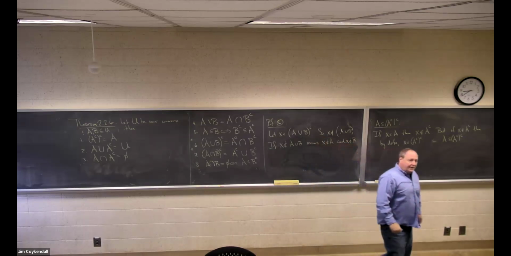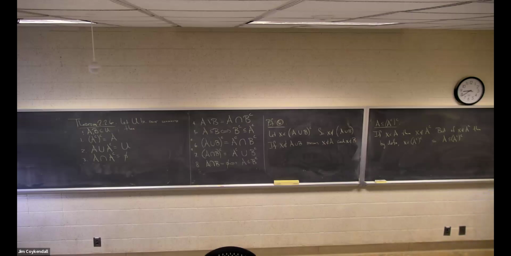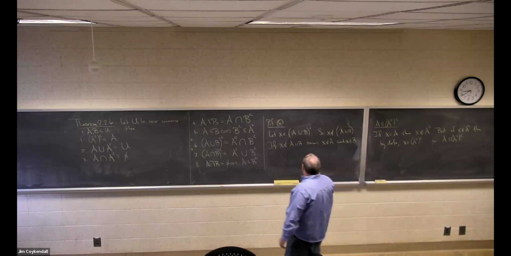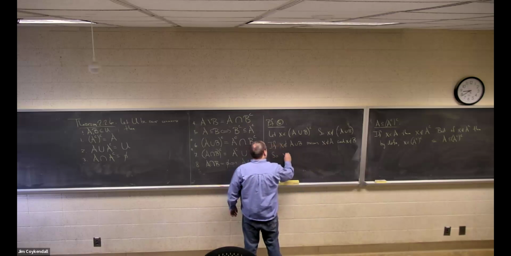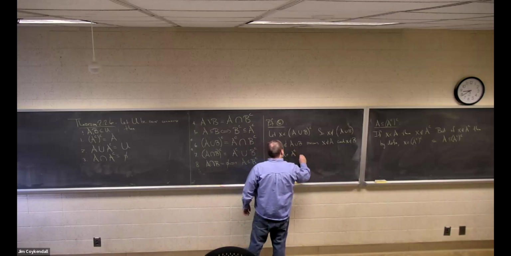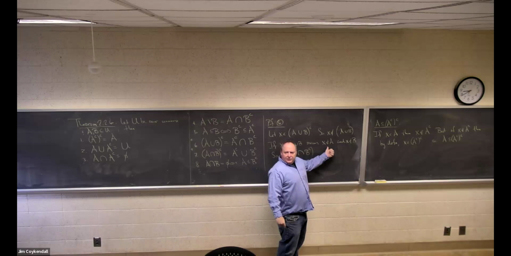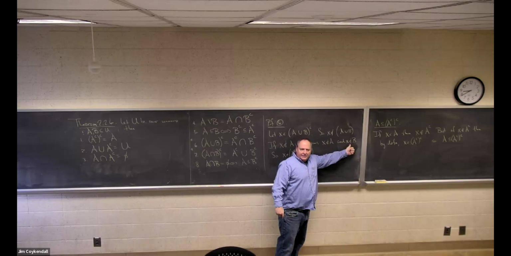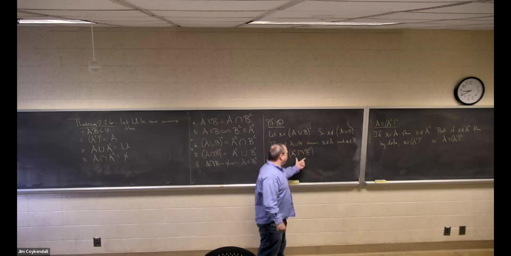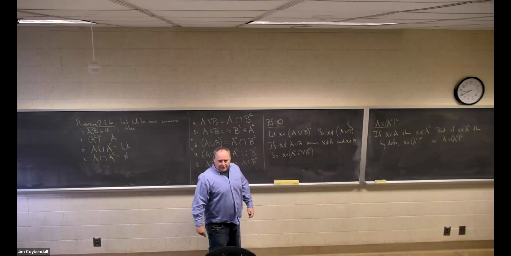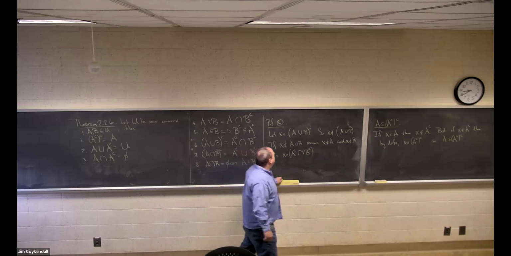No, that's wrong. If X lived in either one of those, it would be in the union. So X can't live in A and it can't live in B. Agreed? So doesn't this mean this is what it means to live in A complement? This is what it means to live in B complement, and you have to live in both of them. Any questions on that? Everybody see that? Okay, how about the other?